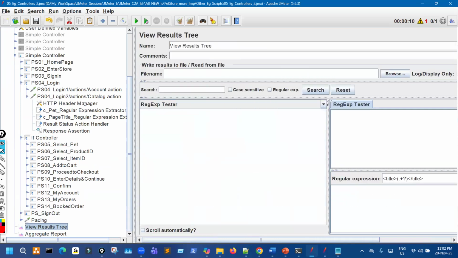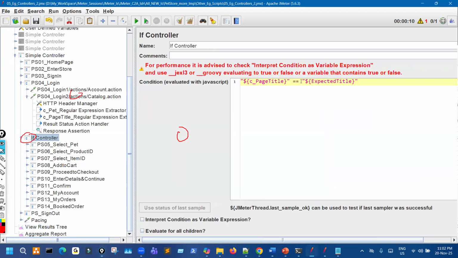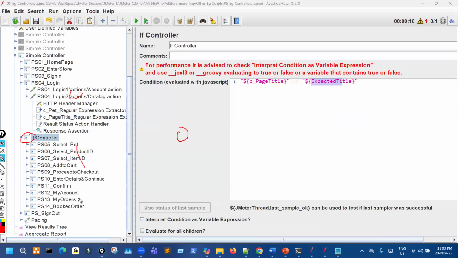Now what will happen is that once login happens, it will try to extract the title, and then control will come to the if controller. Then it will check what is the title coming after extracting, and whether it is the same as the expected value you are giving. If it is the same, this will be executed. If it is not the same, then this will not be executed and it will jump to sign out, because sign out is outside. These others are inside.